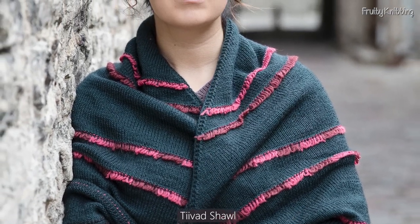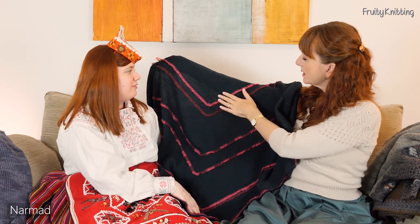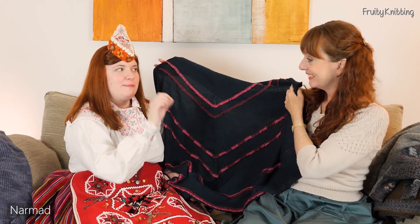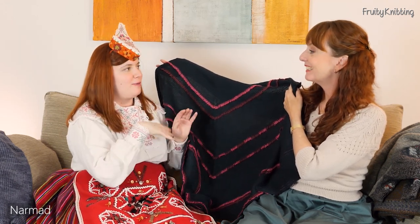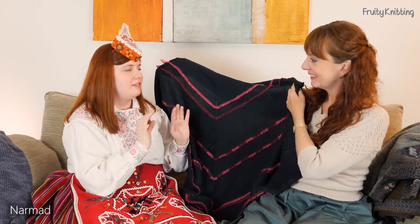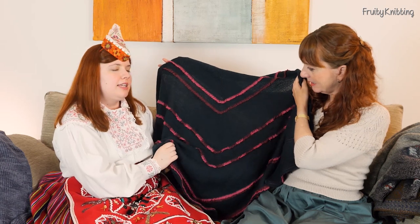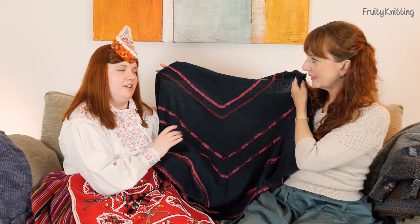So you've got mindless areas of stockinette and then loads of these stripes of fringe in one and then two colors. So this looks like it's done with a pearl stitch. You're basically almost doing a pearl stitch, but you're wrapping your fringe yarn around a stitch to make like a pearl bump. Okay. And you need to use basically a stick to keep your loops even. You're making loops for your fringe. It sounds very odd, but it's a very effective technique and it's a lot easier.